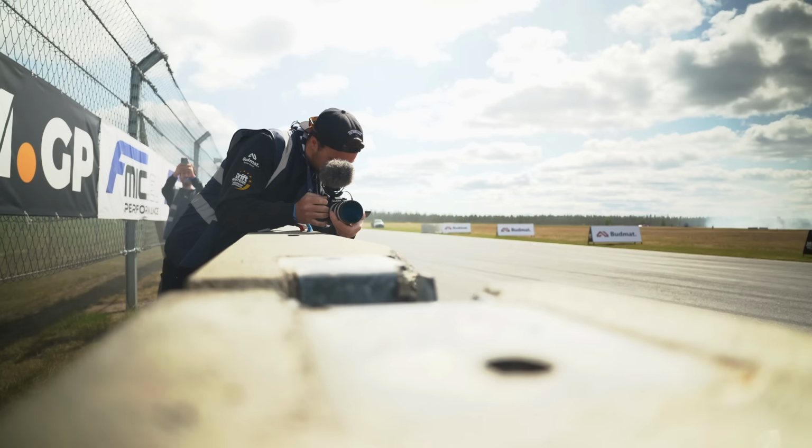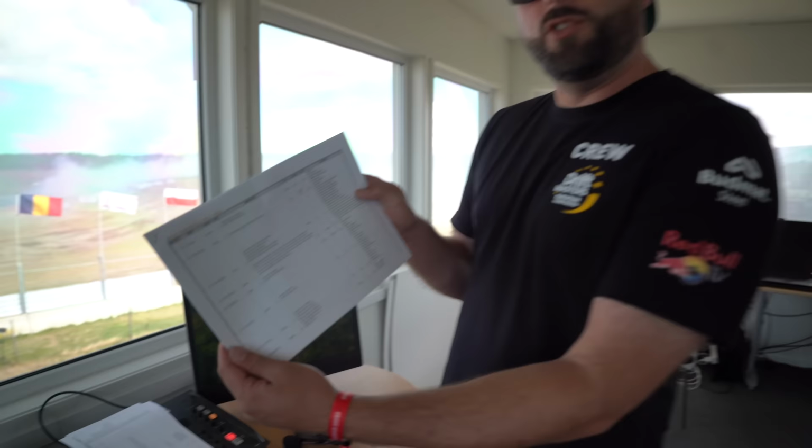Our tower, I'm going to give you guys a little tour of where we are behind the scenes, how it all works for us. So let's go inside. Tunes are happening here. So this is our commentary booth for the event. A lot of people don't see this, but this is our commentary notes. This is actually an order of qualifying. So as a driver goes out, we can actually see where they're from, what car they're driving, their previous results, all that kind of stuff. So we're not super knowledgeable. We do know a bit, but we do use this to help ourselves. We've actually got a great view of the track here for once. Usually we don't see much of it, but to be honest, we'll be watching everything through the screen. That's actually what we commentate on, not what we see outside.